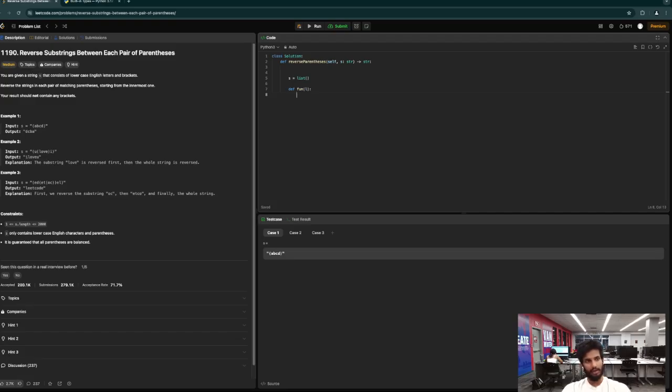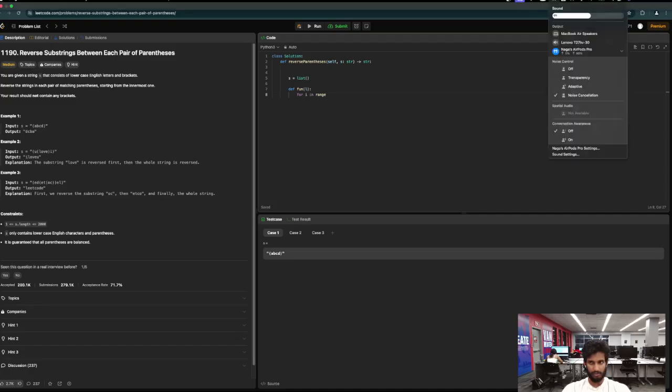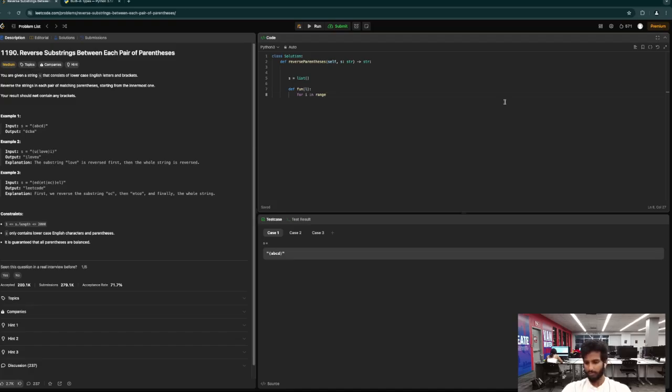Okay, I think I can just find. Let me show you how. First, I need to find the first opening parenthesis. Give me a second. This is not good.